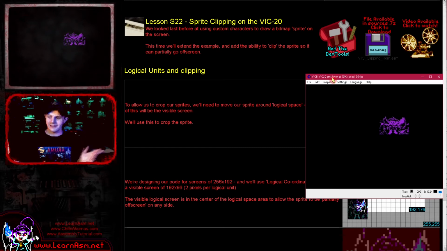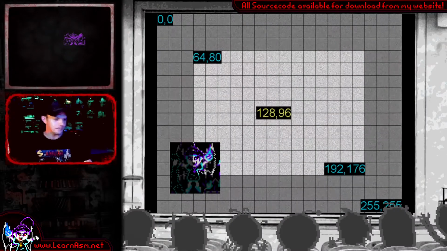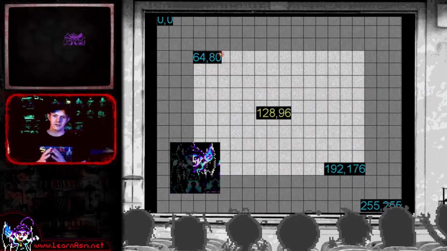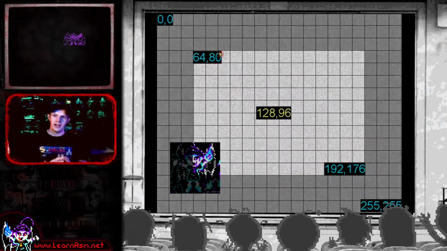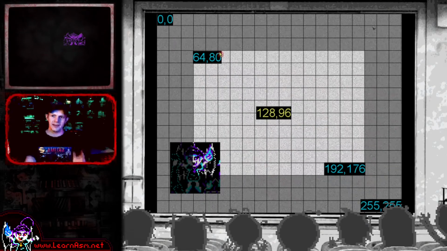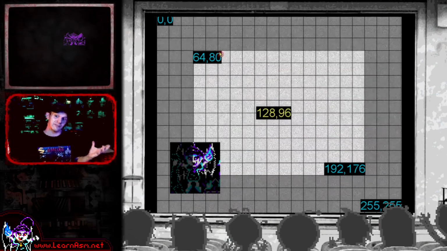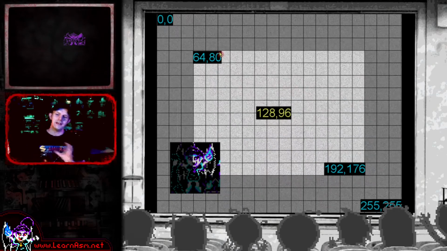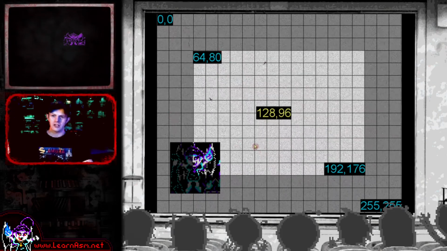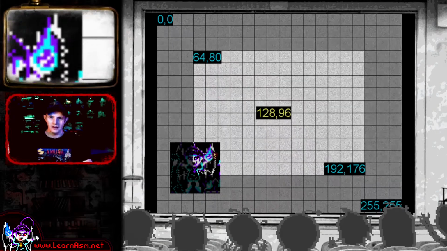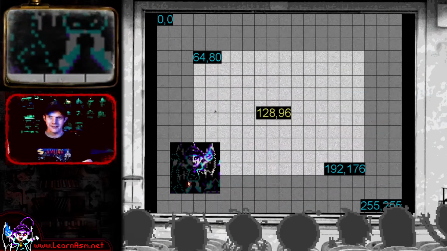So let's go over to the theatre screen and have a look at the image we need to see. This is the way we are doing our coordinates within this piece of code. Our tiles are effectively 8 by 8 pixels, and the way we're calculating our coordinates is based on a 256 by 192 screen. That's our ideal resolution, if you will, even if the VIC-20 can't do that. We need a logical area which is outside the visible area of the screen, so our sprite can be partially off screen. You can see here we've got this Chibico example, and in this case only the top right hand corner is on the screen and the rest is off the screen.